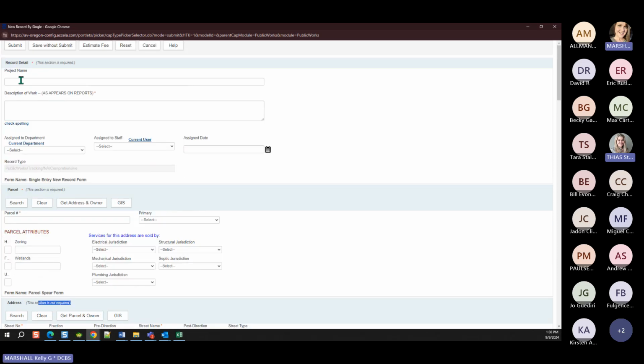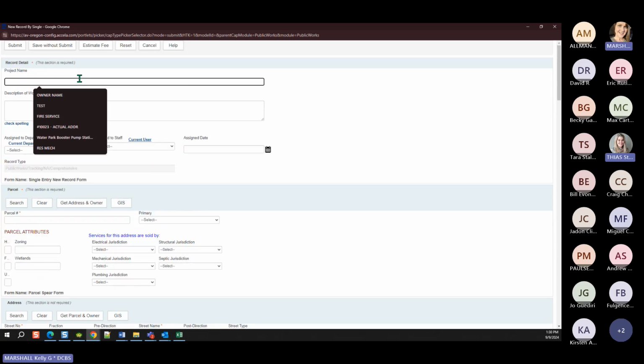Okay, starting from the top, project name. Project name is ever important for Public Works and Planning, and I'm just going to mention some times where planning is similar, just in case any of you work across modules. The project name is super important because there is only one single record type that houses all of your application types, and it's called Public Works Tracking, and in Planning it's called Planning Tracking.